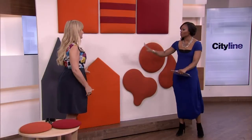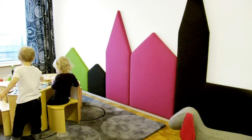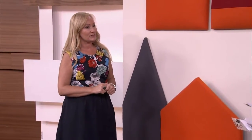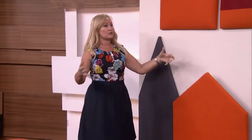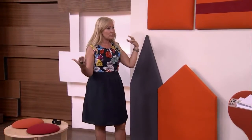Okay, let's look at some pictures of this in different spaces so you can see what it looks like. There it is in a kid's room, a playroom. Isn't that fun? Can you stick things on it? It's basically almost like a pinboard. Sure, you could. That's cool. Okay, we've got another picture now, and this is it in a more contemporary space. That looks beautiful as well. It's like art. And you know what would be fun about this too? This could be a great padded headboard. You might have one of those metal bed frames and want to quickly add a padded headboard, nice to lean against, and it also has that acoustical value.